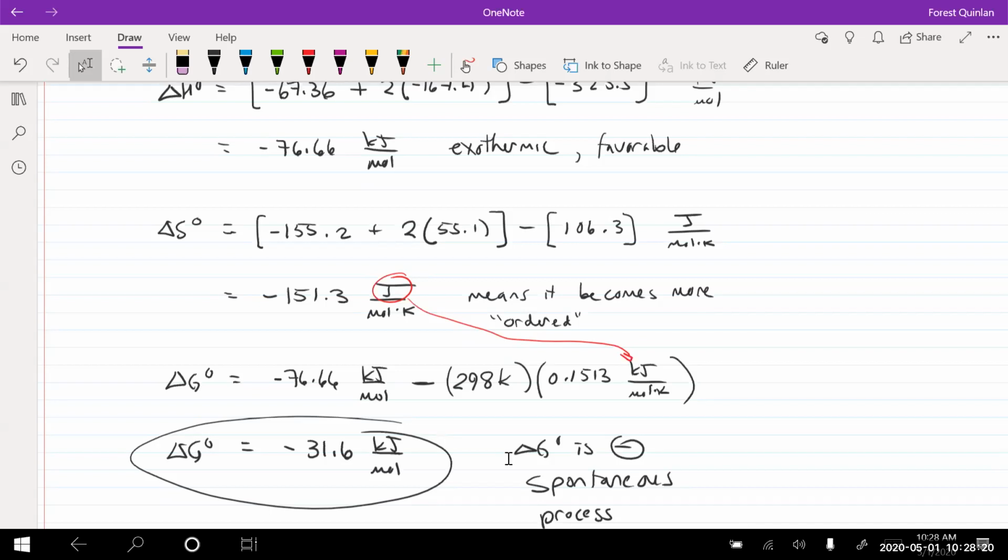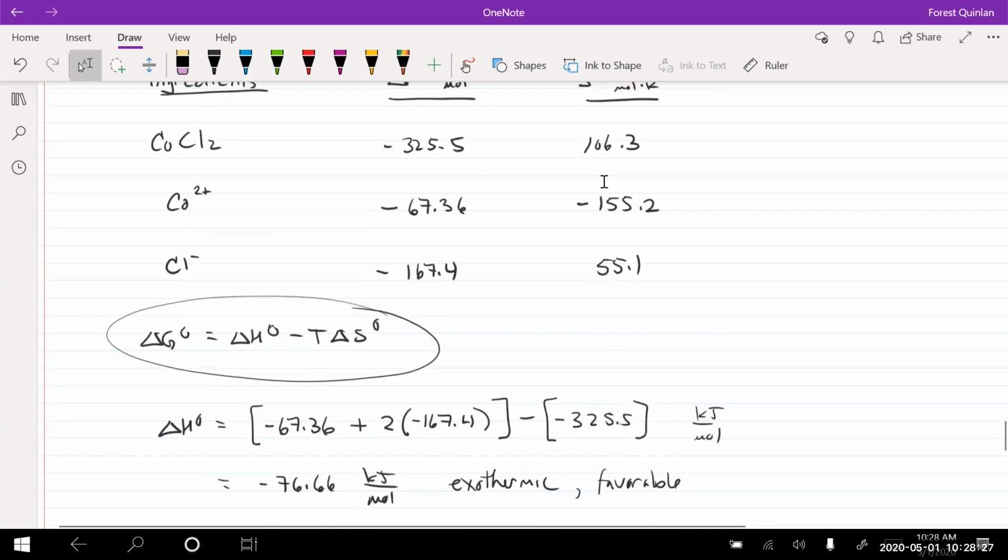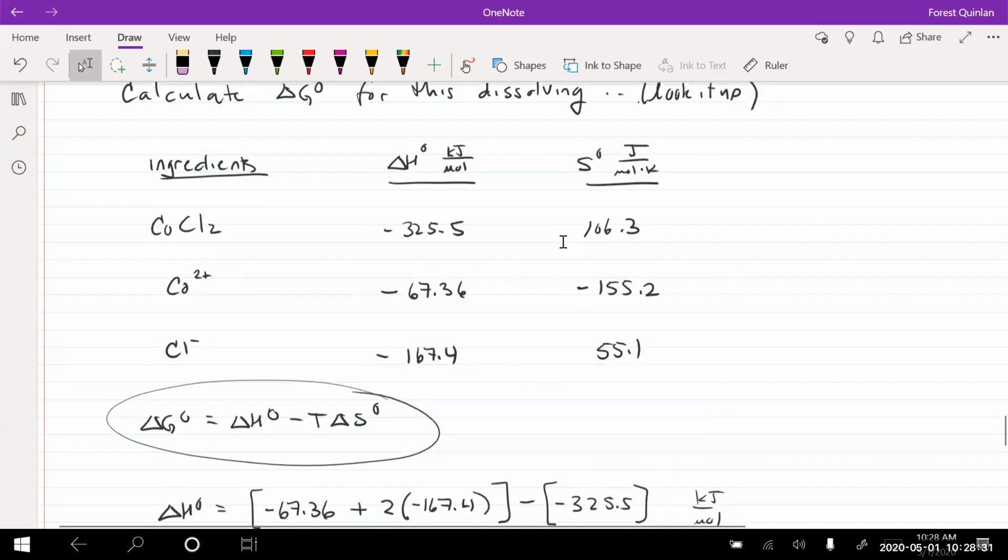Do you see? Maybe not. Nope. Okay, I know, because it's kind of weird. I mean, if you think about it, why is it that up here in the entropy, the cobalt is more ordered, but the cobalt chloride and the chlorine are more disordered? I don't know. I didn't do the measurements. That's outside of my pay grade. Other people who do these experiments said, I don't care. These are the numbers.